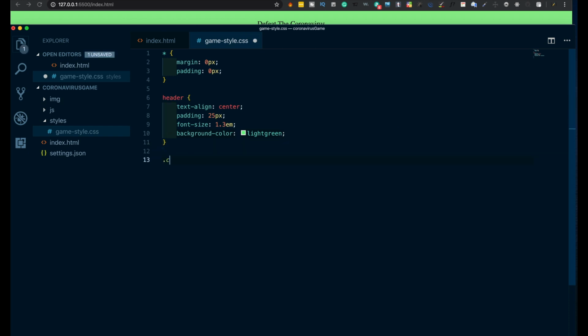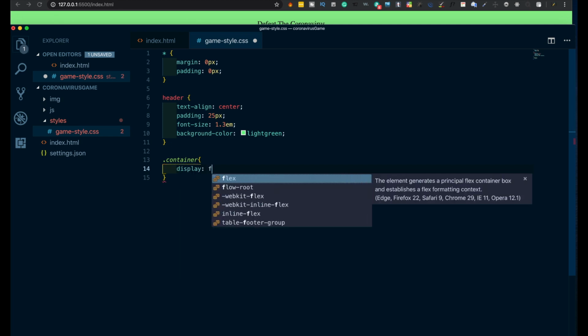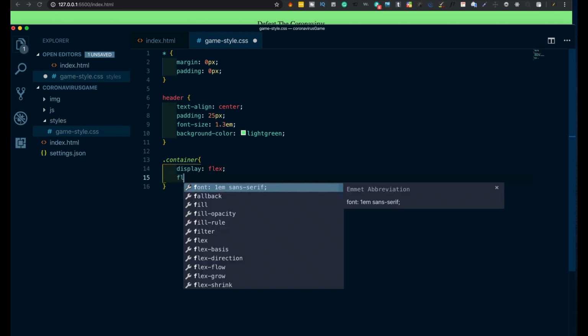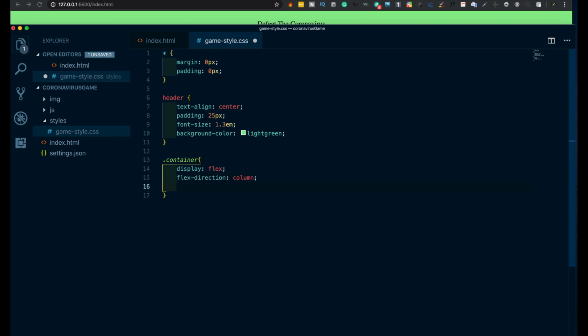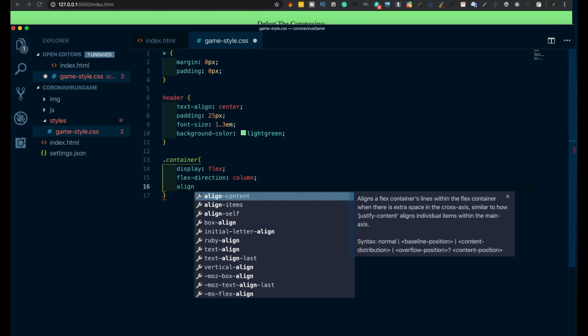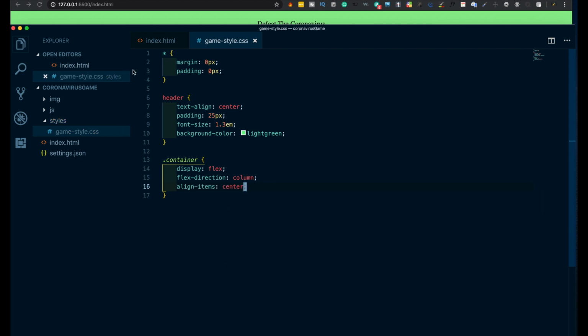So then we'll do the container, which I'm just going to use the flexbox, or display flex. I'll do the flex direction as a column, and we'll do align-items center, which will center everything.